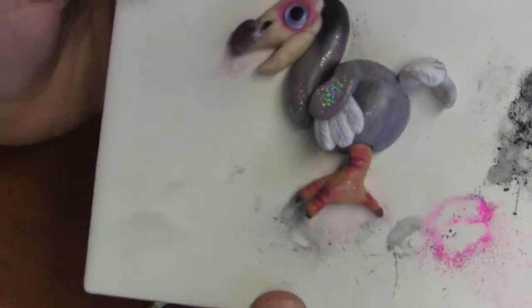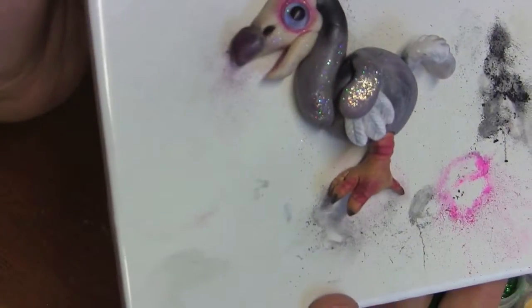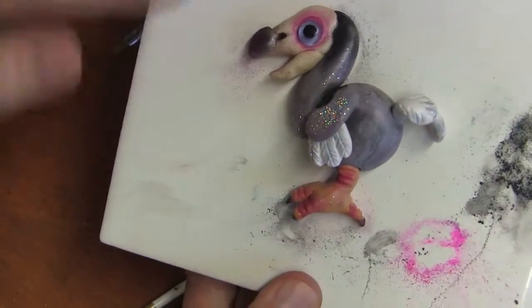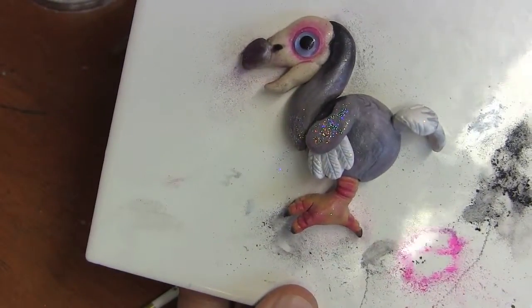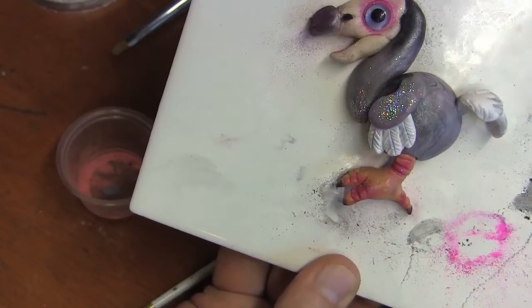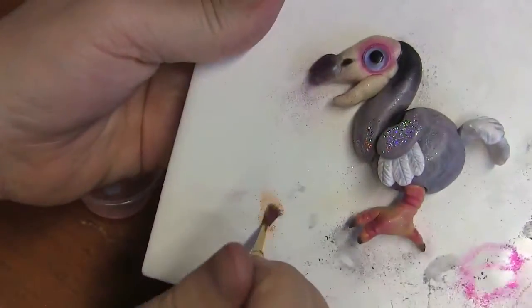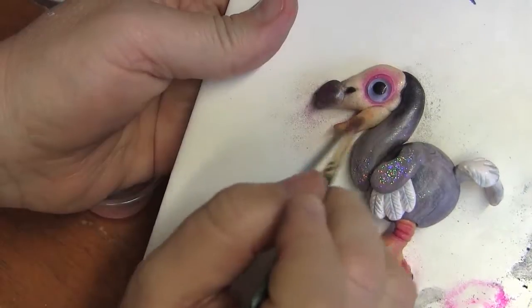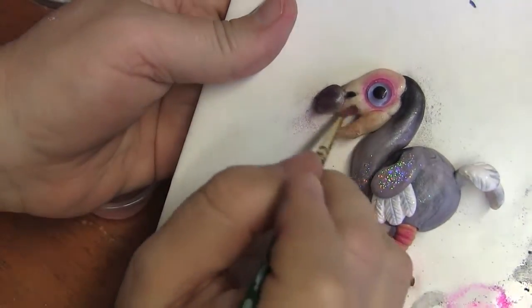All right, so see what I've done there is I've given little toenail bits by adding the dark there. And I'm kind of thinking that we do need an orange a little bit, even though Dodo, I don't know that orange was their deal, but we might want something orange-ish to accentuate the beak. I've got some chalk, these are pastel powders here. I'm going to take a little of that and we'll add just a bit to the beak here. Give him just a hint.